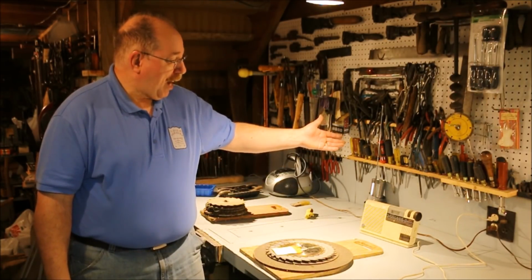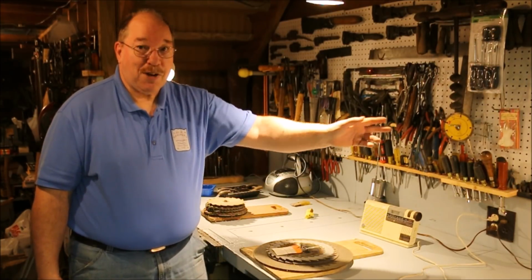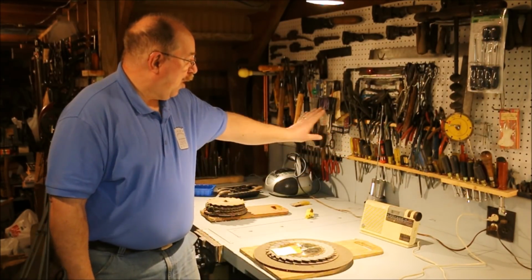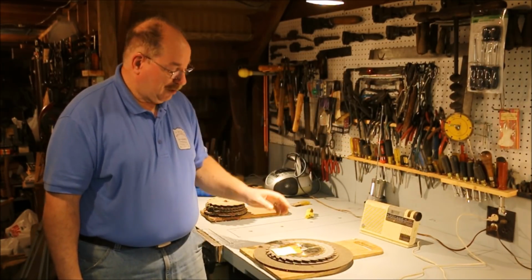I've got the screwdriver rack hung up. I've got the nut driver rack hung up. I have the hex driver rack hung up. All those racks are taken care of. Plier rack I still got to do some work on.